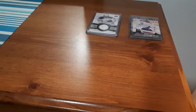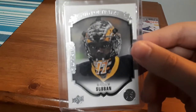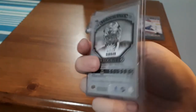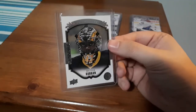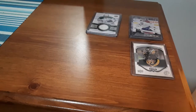Next up is Malcolm Subban Upper Deck Rookie Portrait. I have a small Malcolm Subban collection — I'm a fan of his, I have his rookie materials and his Young Guns — so adding this 15-16 Series 1 Upper Deck Rookie Portrait made sense. I think I only paid $1 for that one as well.